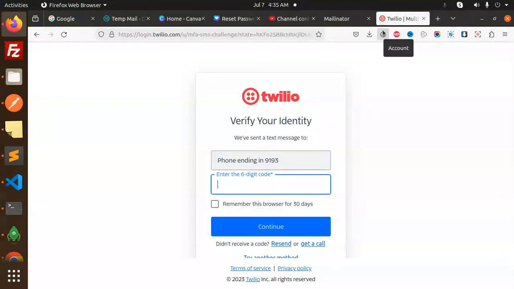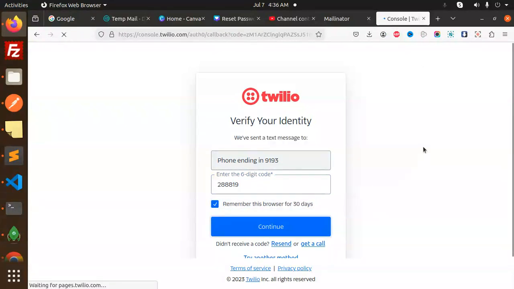Here we receive the Twilio verification code. Remember this browser for 30 days. Let's log in. So make sure in the registration you have to save the phone number. That's very important.